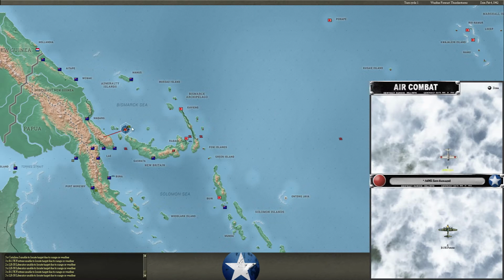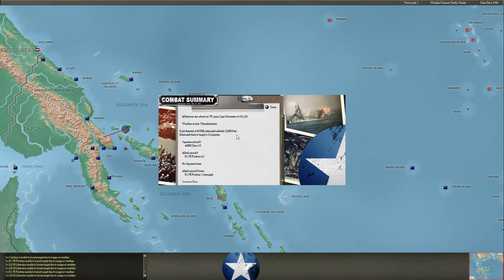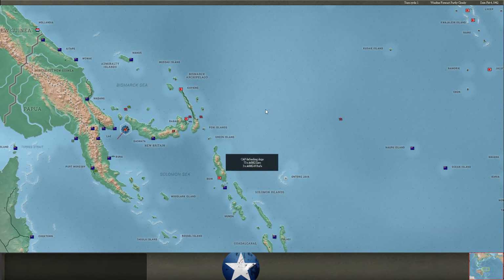Where are these B-17s going after this invasion task force, it looks like? No hits, though. I'm not really expecting any hits from these planes. They're at 10,000 feet, doing naval bombing, something they're not good at. However, I do have dive bombers here at Port Moresby, so my thought was that the heavy bombers go in, they exhaust his cap a little bit, so when my dive bombers go in, they have a better chance.